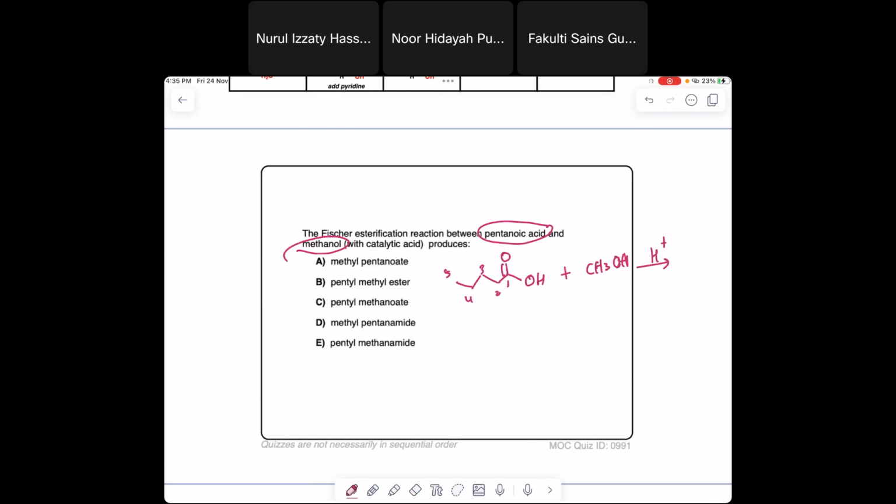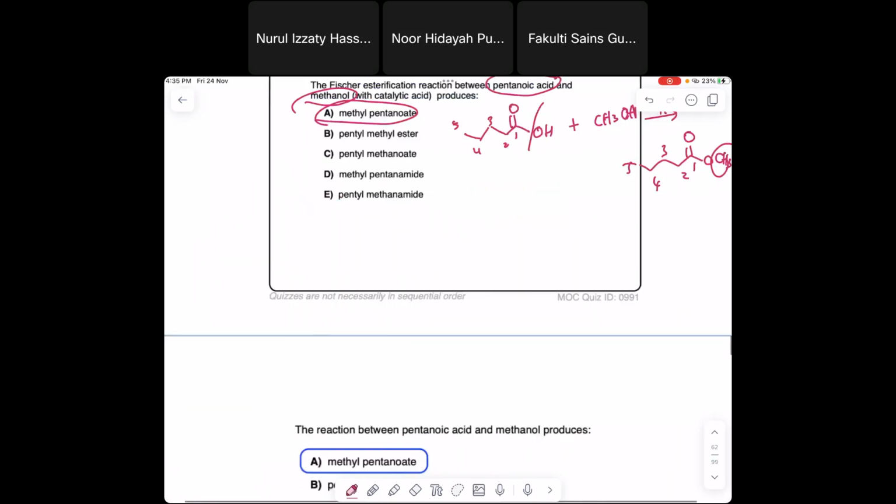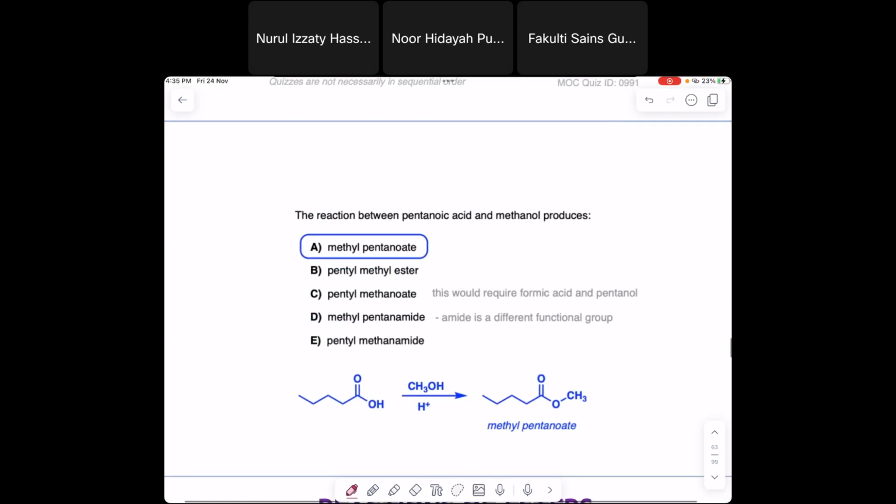Okay, so of course, then you're making your ester. Okay, 5. So you're going to be methyl pentanoate. Okay, so yeah, methyl pentanoate. Saja je kadang-kadang soalan ni dia macam bagi ayat macam tu, macam kadang pelajar macam mana nak lukis methyl pentanoate tu. I'm sure this is happen quite a lot in UKM juga, macam bila bagi soalan je ni macam dia, tapi usually okay lah, but maybe take some time lah untuk jawab.